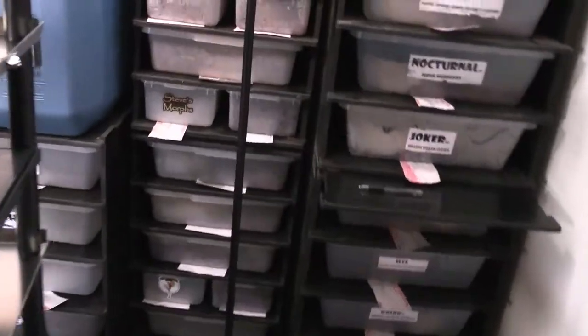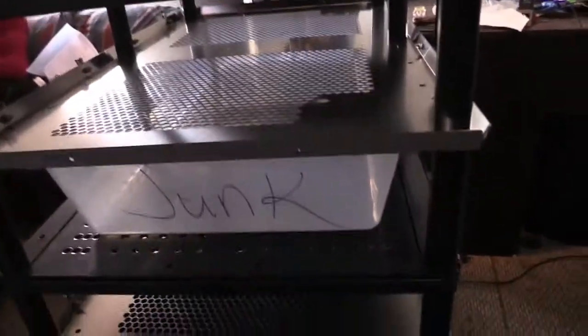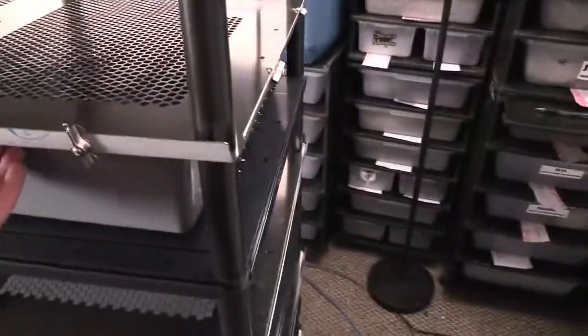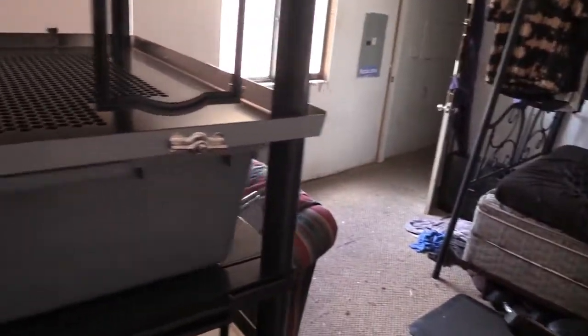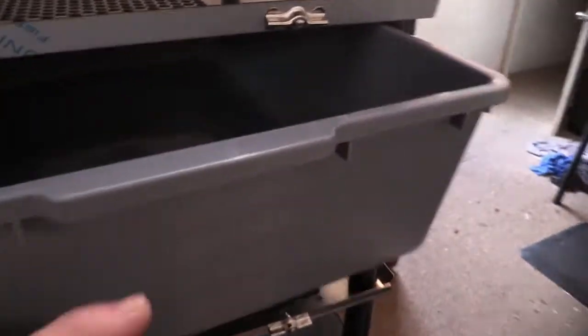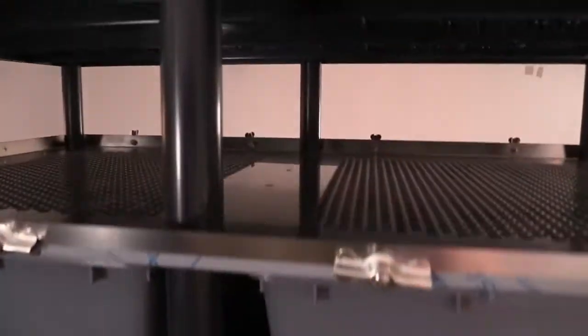Alright YouTube, it's all done here, pretty much. I'll show you guys when I have animals in it. These stoppers here are the most tedious part of this whole thing, because I put all the stoppers on the back. I also put some for this 70 tub. So yes, it does fit both 70s and these style. So right now I've got 10 of these tubs. But yeah, pretty sweet.